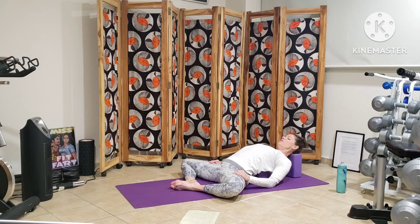Just finding that gentle pose that helps continue to open those areas that might be blocked, that need our attention and nourishment. Adjusting our blocks as we go, and eventually ending up on the mat in our final resting pose of Shavasana.